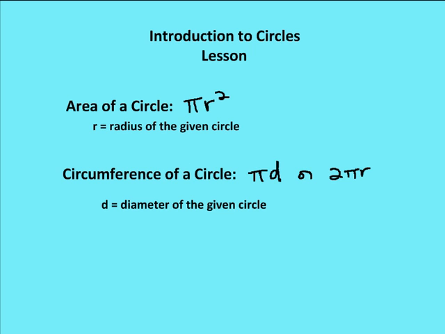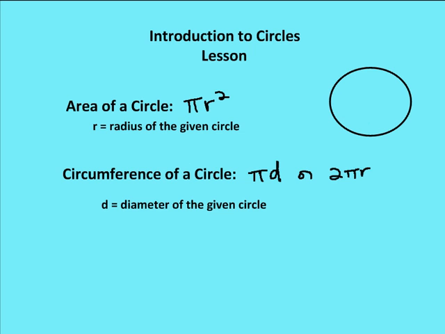When we talk about the area of a circle, we're going to define that area as pi times the radius squared. If I were to draw a circle and mark the center, the radius is going to be that distance from the center of the circle to a point on the circle. The radius defines the circle because all points are equidistant from the center, and that distance is the radius.